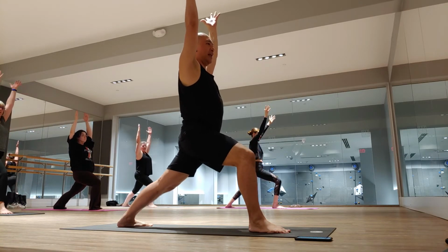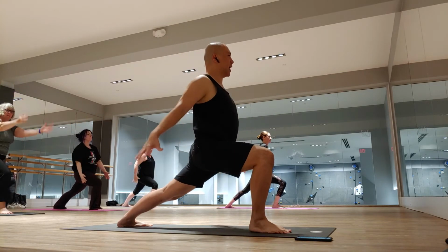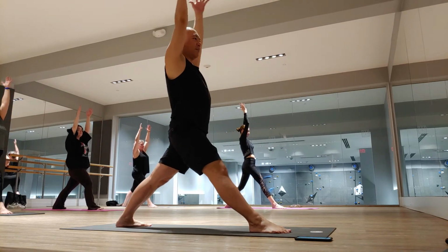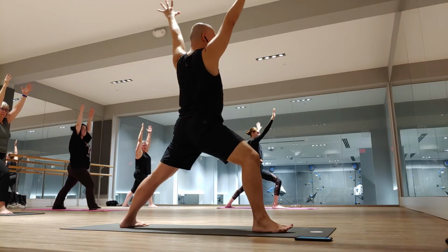On the inhale, lengthen front leg, reach up higher. Bend the front knee, arms alongside, three times. Inhale, lengthen, reach up. Bend the front knee, arms alongside, lift. Inhale, reach up. Keep the arms reaching. Bending the front knee is warrior one. Open it up, warrior two.